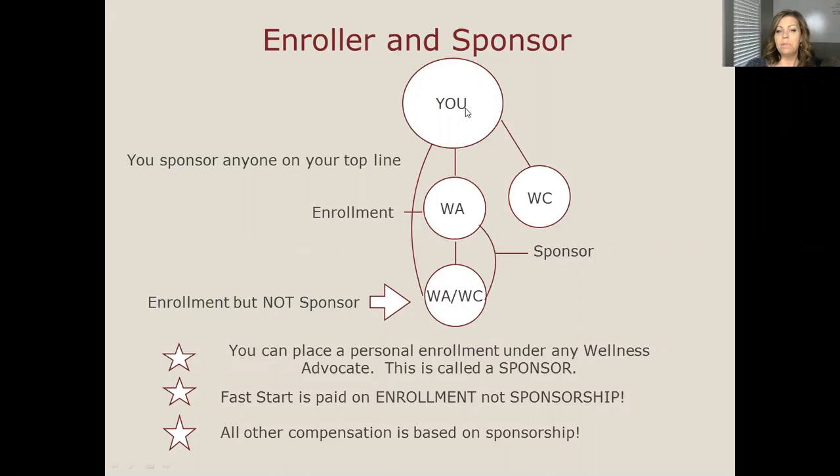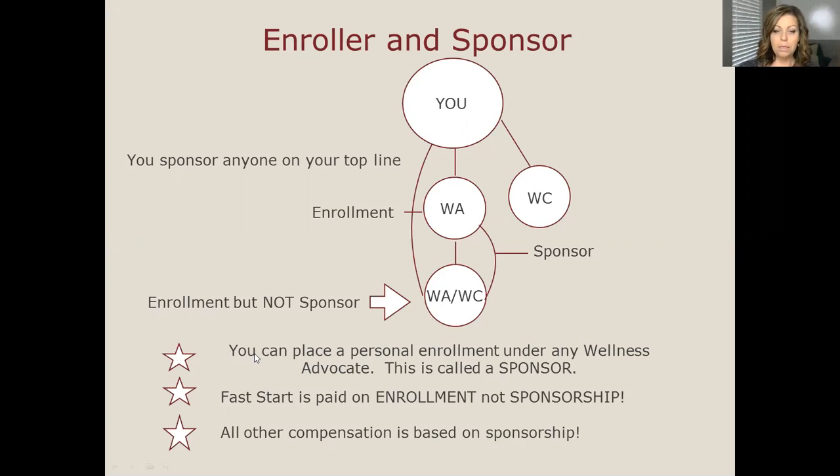However, if you have somebody in a class that you want to enroll, but you don't need them on your front line, you want to help maybe this person get some volume under them, you sponsor them under them. So this can be a little confusing, okay? This person right here is your personal enrollment, but they are not a sponsor to you because they're placed below. So I think the best way to explain a sponsor is that it's just anybody who's on your personal front line, okay? You get to choose where you want to place them. So let's go down here, and this will hopefully answer a little bit of those questions.